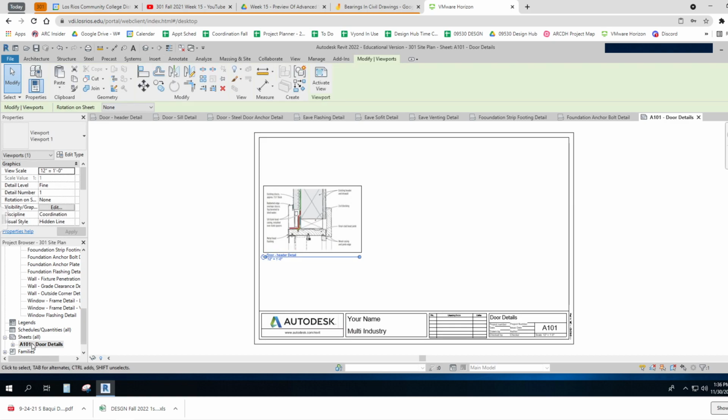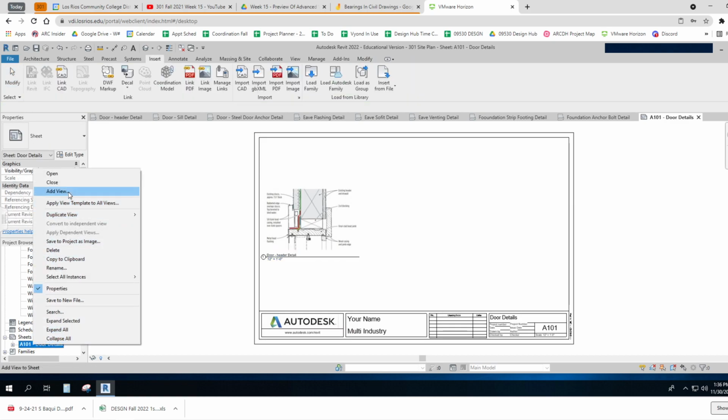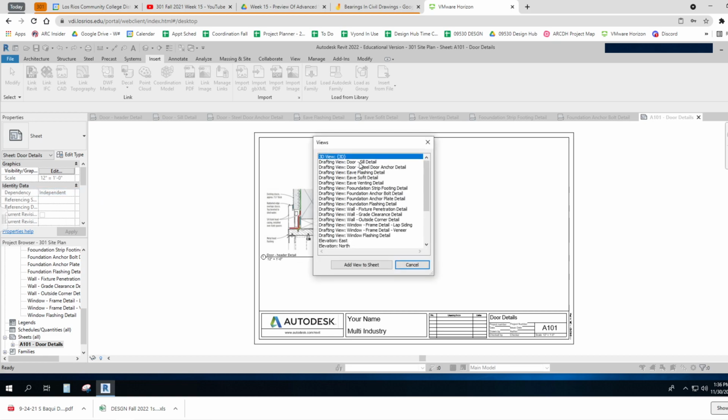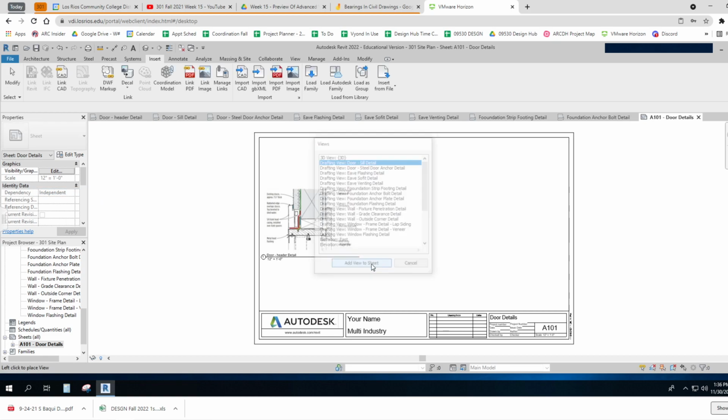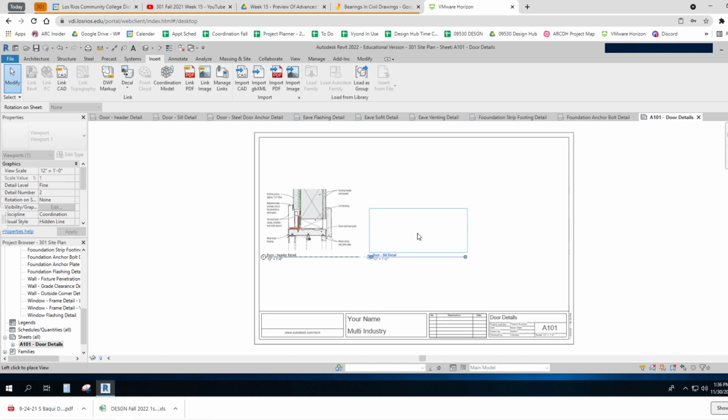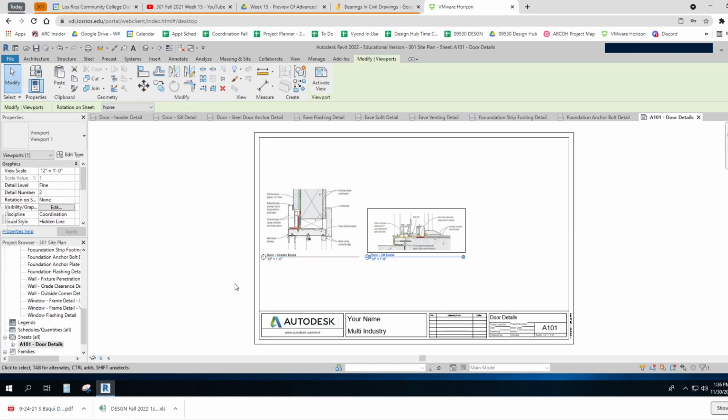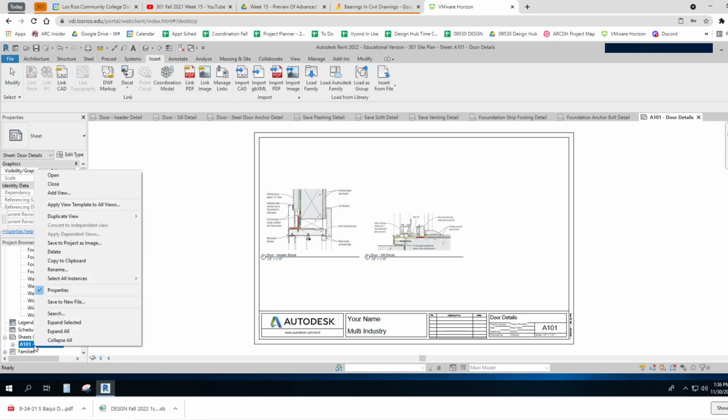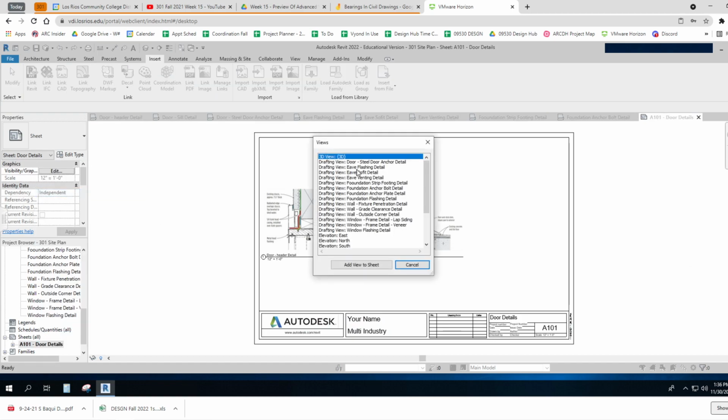Click, right click, add a view, door sill detail, click, right click, add a view, steel door anchor detail.